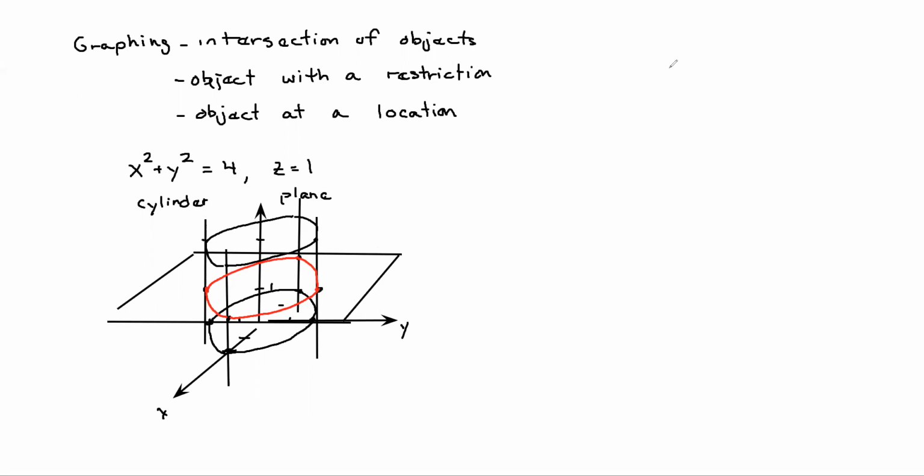Now, that's, again, probably not the easiest way to do it. If you're just trying to do it the easiest way, it's probably to think about graphing an object at a location, which is this third definition. So the idea is that if you did it that way, we kind of just start over. You've got your coordinate axis.